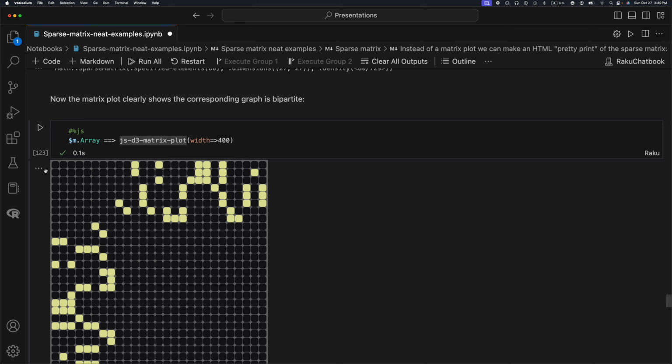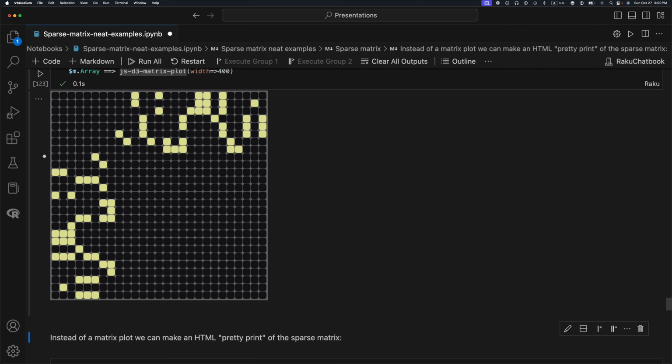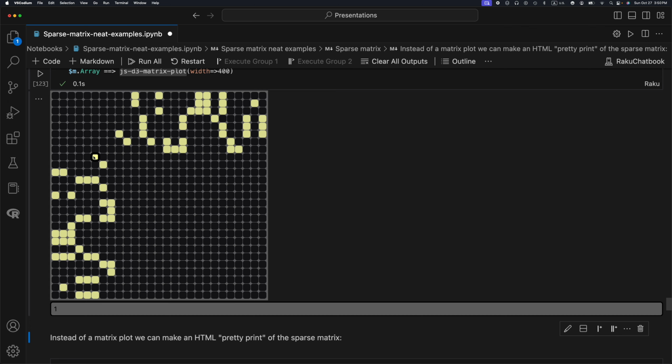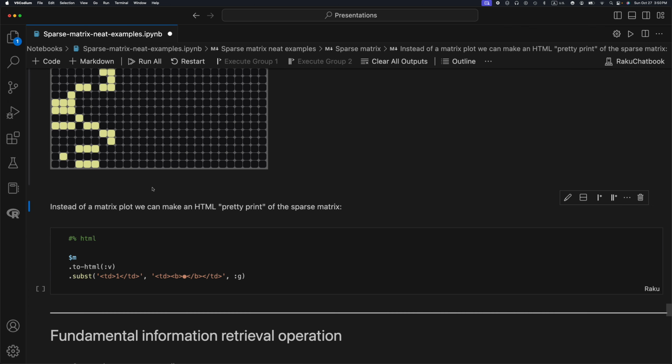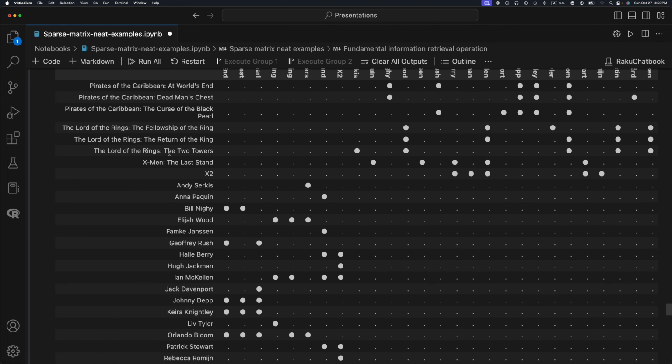Why? Because these vertices here don't have connecting edges to themselves. They only have edges to the second part. And similarly here, the vertices which correspond to the actors do not connect to the movies. This can also be visualized through an HTML, and here I need to zoom out again.